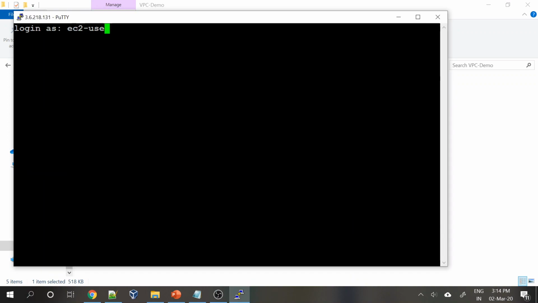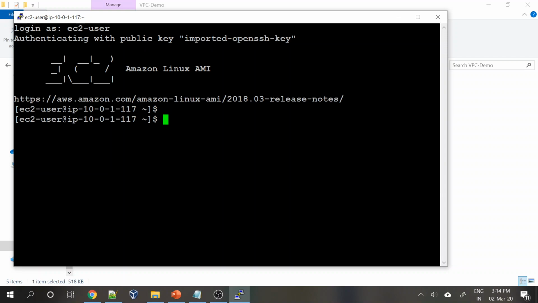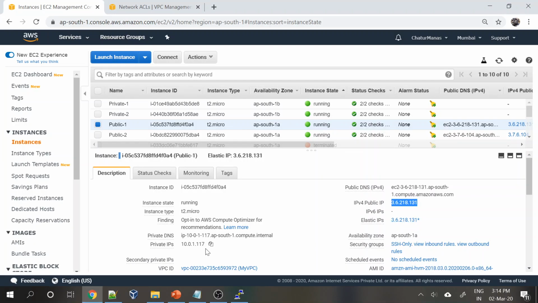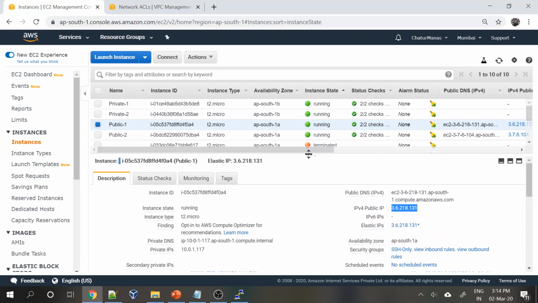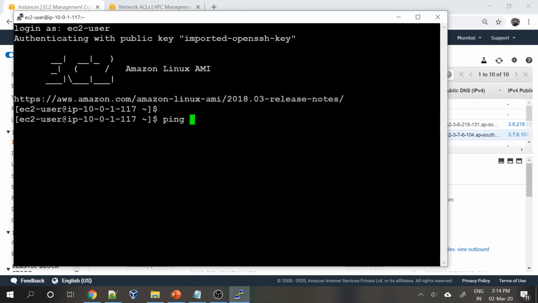I got connected, and the local IP address of that is 117. So this is what you can see here, 117. Now, we created a security group and we haven't attached that security group to this server. These servers currently have the SSH-only security group. So let's try to ping and see whether we are able to ping or not. 10.0.1.9. So let's try to ping the second server.